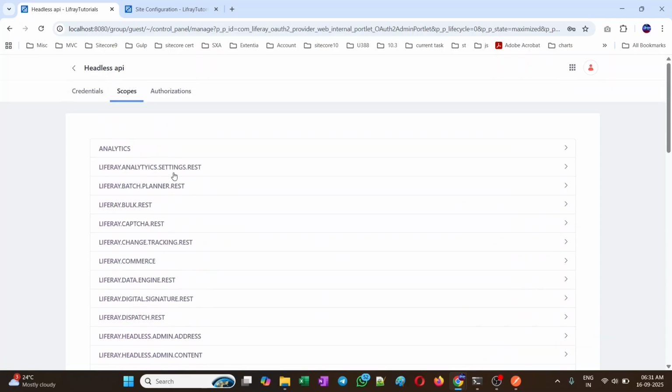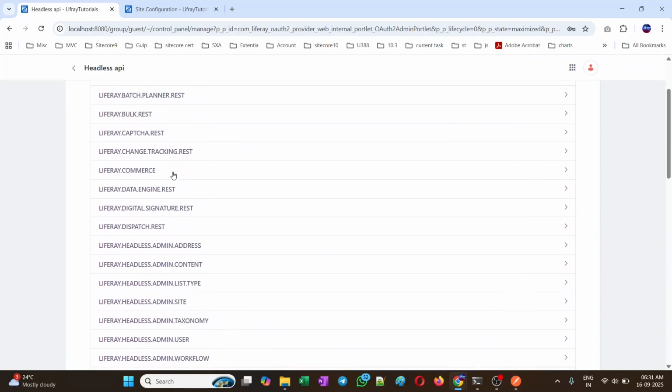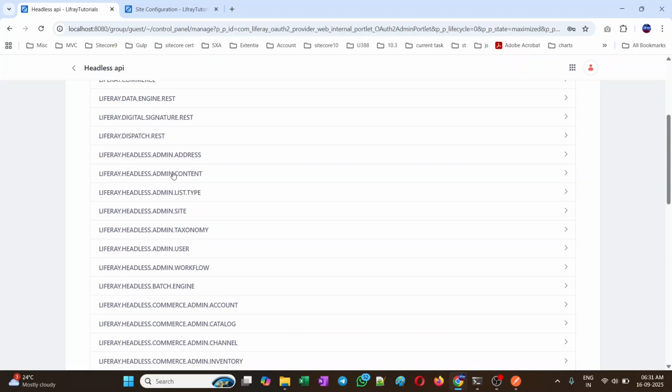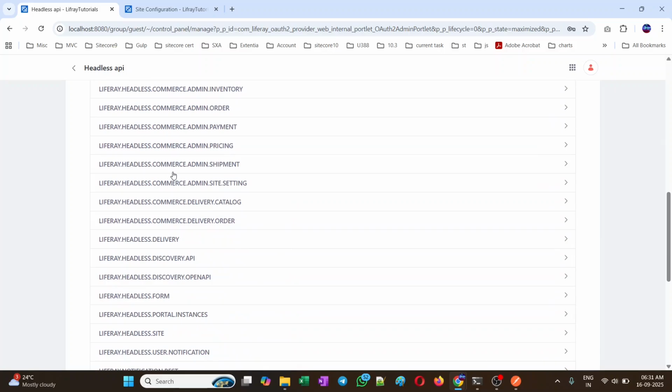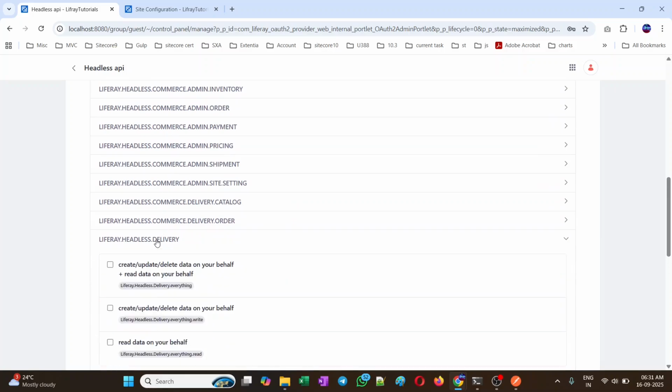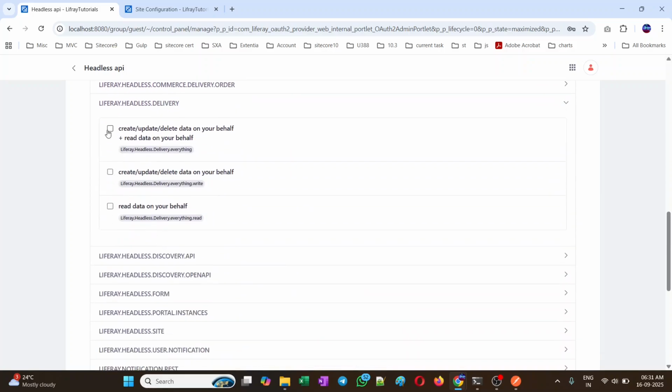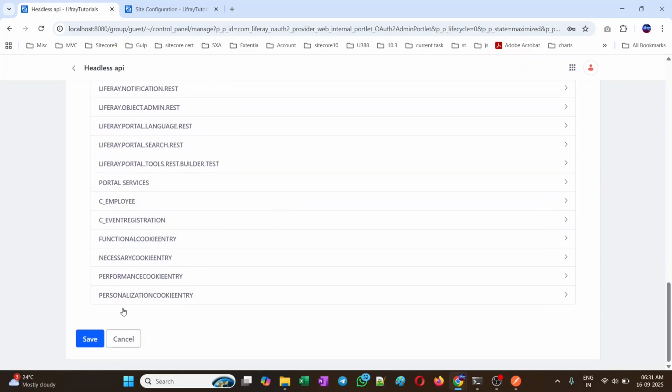So for accessing all the headless server APIs, we need to enable the scope of headless delivery. Based on your requirement, you can set what all permissions you need for this headless token. So click on save.